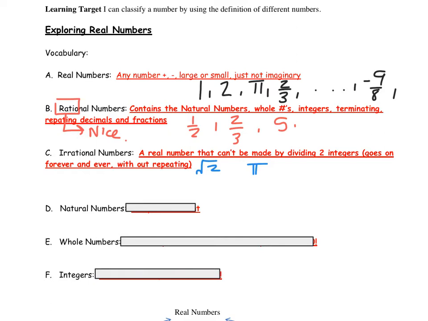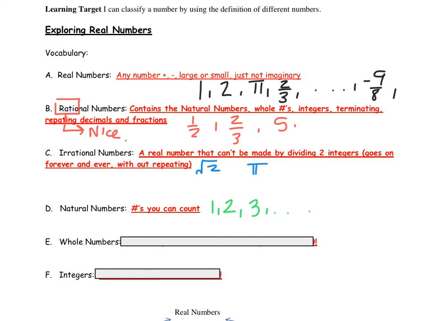Our next numbers are the natural numbers, and it's natural to start at the number 1. So our natural numbers are simply the numbers that we can count. So the numbers that we can count are 1, 2, 3, 4, 5, and so forth. It goes on forever and ever and ever. If you want 100, yeah, that's a natural number. If you want $1,000, guess what? That's a natural number. But if you want $1,000.38, you're wrong. That's not a natural number. That's a rational number. And it's also real.